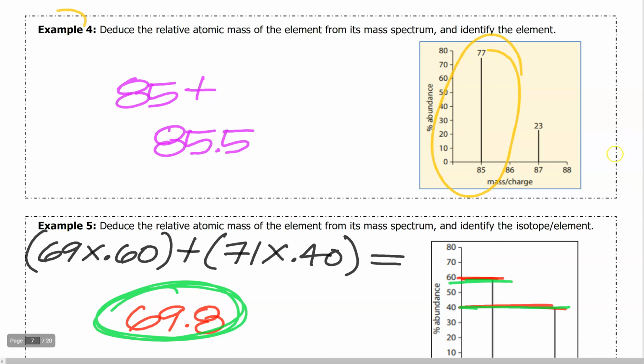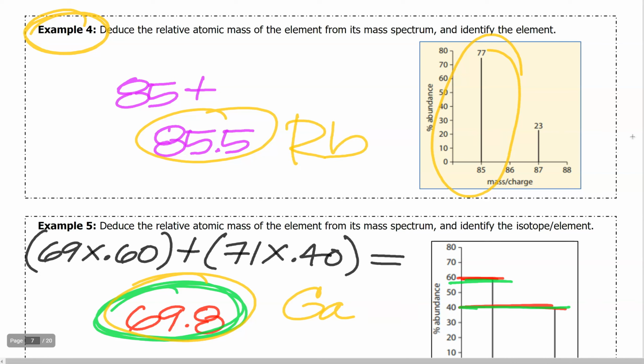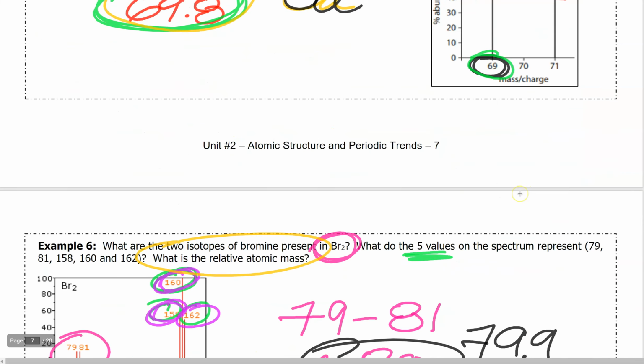And so in example 4, we kind of forgot to identify the element, so we should probably go back and do that real quick on these last 2 before we run out of time. You just look these up on the periodic table, so that's all you do. You're going to end up with gallium here, and then on the mass spectrum of the other one, you're going to end up with rubidium. You can look those up, and you'll verify that. So, all right, we're going to run out of time on this one. This will be the end of this session, so you can work on that at home.